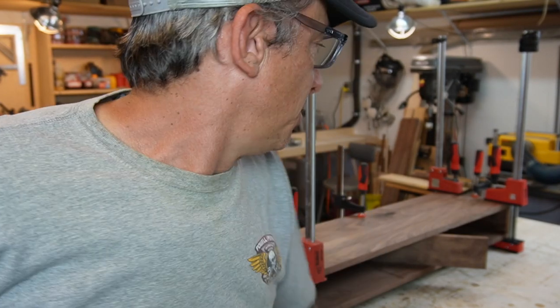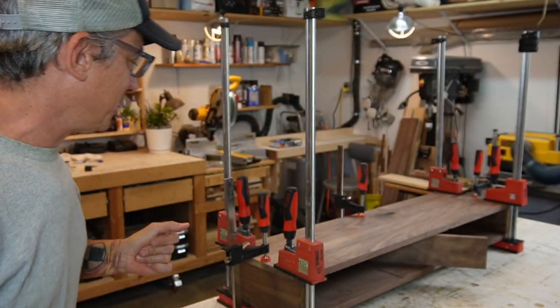Alright guys, so today's next day and the glue is dry. I made a mistake here, I gotta tell you guys. As you know, sometimes like shit happens. I wanna show you that shit happens. Okay, so for now, let's remove the clamps.